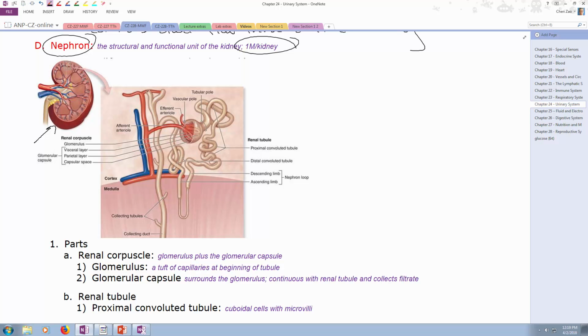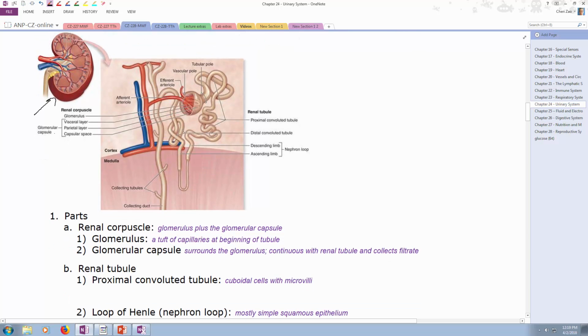I suggest you review it before you actually do your lab this week, if you haven't already. Couple of things that we need to do when we talk about the nephron. We need to understand what makes it up. It's a tubular system, and it has a very interesting vascular anatomy to this tubular system. And so we have to talk about the vascular aspects as well as the tube itself.